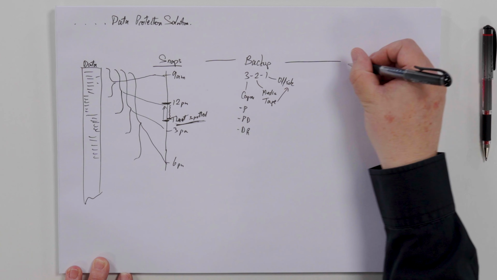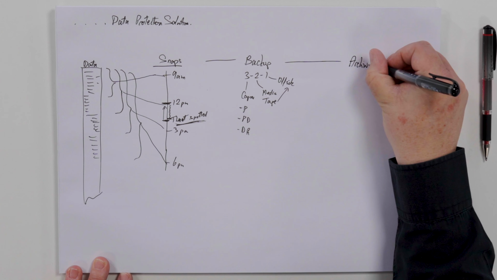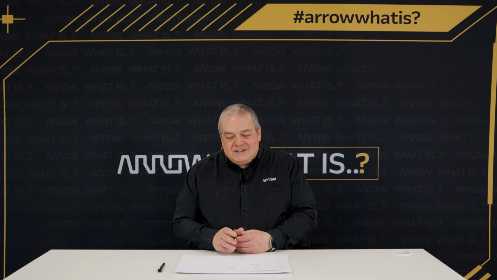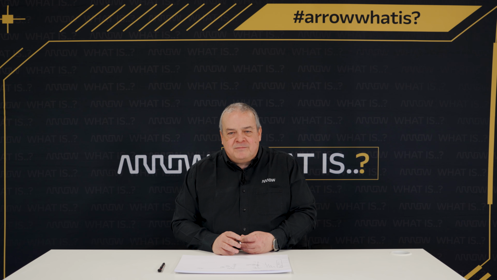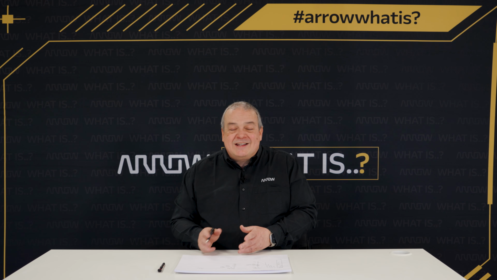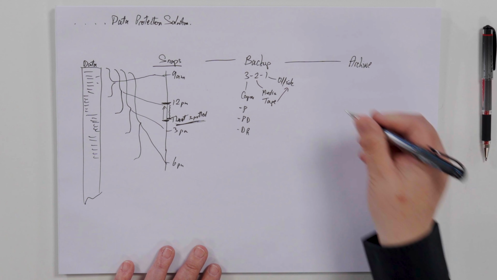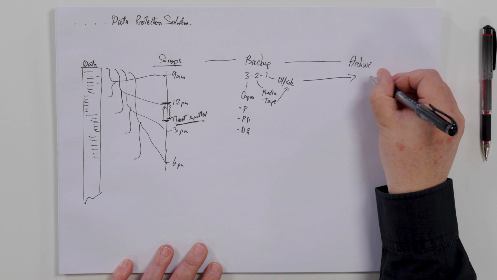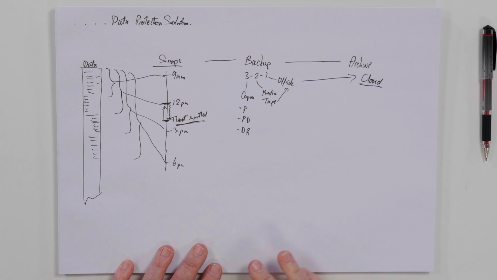Now, there is a third step, which is archive. And this means that it analyzes the data that you're backing up. And if the data has not changed or altered in a predetermined period of time, then you can set an archive flag on that data. So, for example, if you had some file shares and some of those files hadn't been touched or opened in 6 months, then you set an archive flag on the file. What that means then is you can back up and move all the archive data out to some low-cost storage, or it could even be out to the cloud.